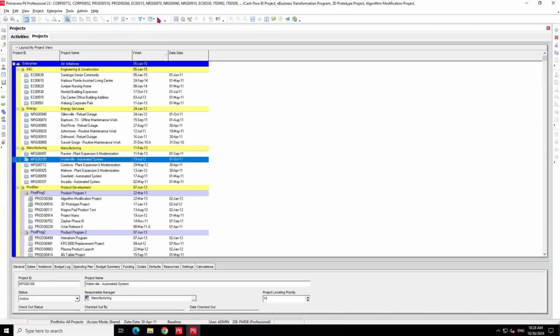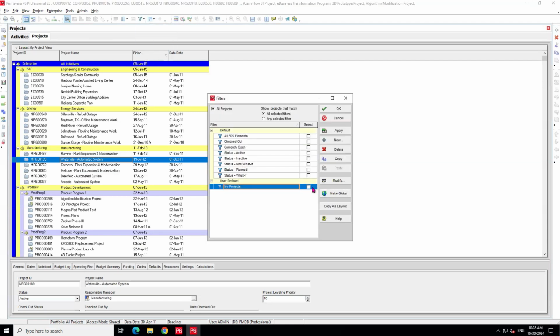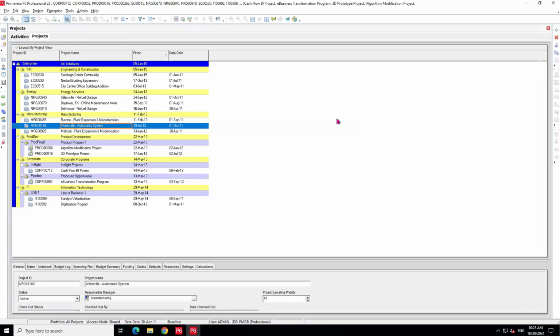Another way to do it, let's say we want to see all the projects, is to go to your filter again, go to customize, select that project filter that you created, click on apply and click on OK. So now there you have it. You've got the project you're working on, reducing all projects that you don't want to see. Any distraction is gone, and you're only focusing on your project.